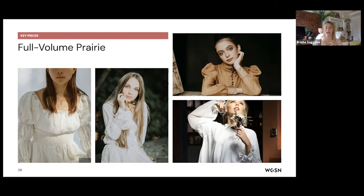So because of this, these should be pieces that are, again, very free flowing, that let you move as you are outside, but definitely pieces that have more of that outdoor influence that you wear inside more often than not. So think of pieces you would imagine someone running through a wheat field in, but having them exist more in a formal environment indoors as well. So we see this within details around the ruching, within the shoulder treatments, within specific elastic treatments, and then, as I said, within the Prairie dress and then poet shirts as well.